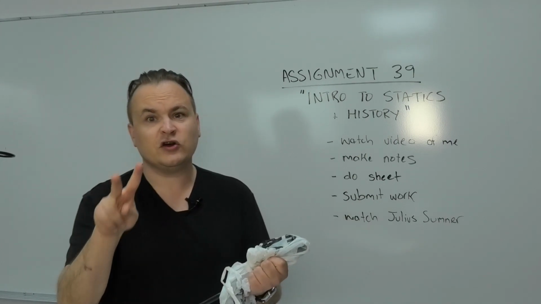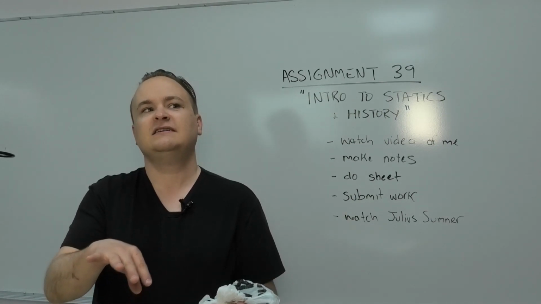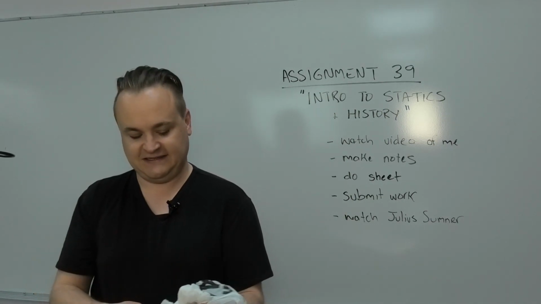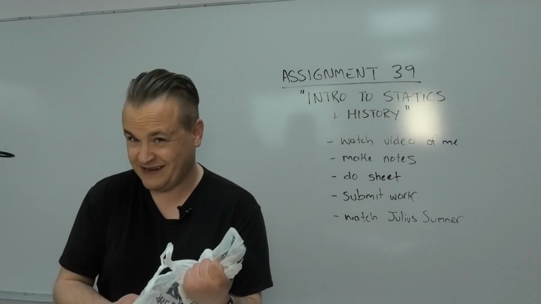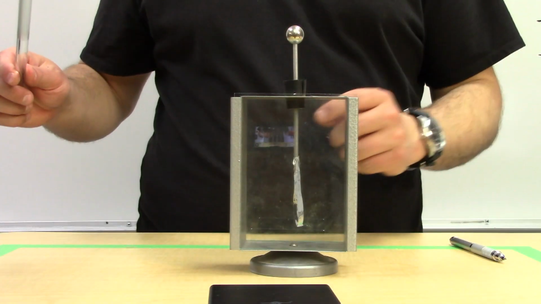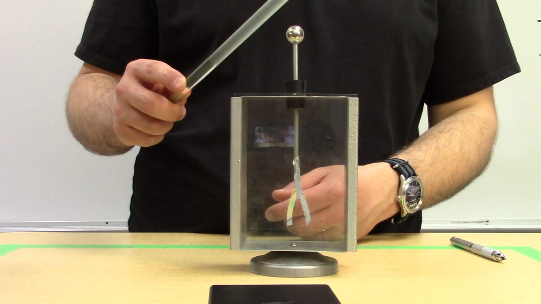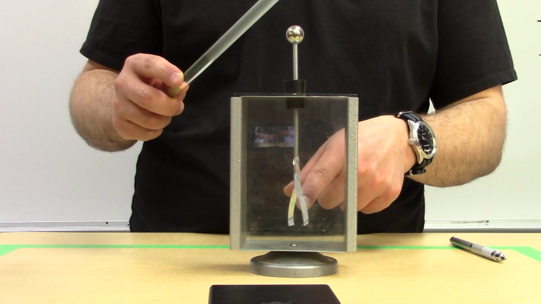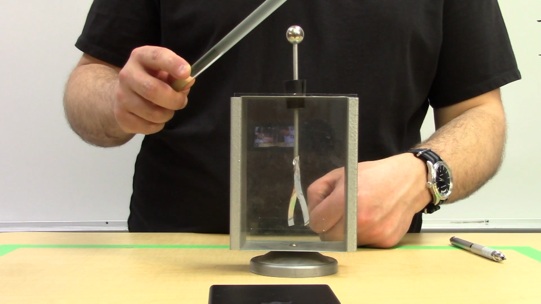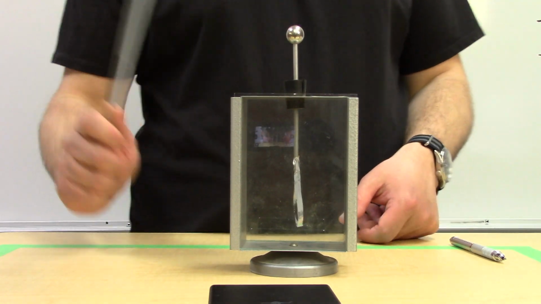Now there's two versions of induction, and I'm going to show you them both. It's kind of like induction simple, induction advanced. So the general definition of induction is just this. Watch, I've made a positive rod. I bring it close. Just by doing this, I'm making the leaves move. That is considered induction. I have created a charge down here without ever touching it. But as soon as I remove the rod, the charge is gone. So that's not super useful sometimes.